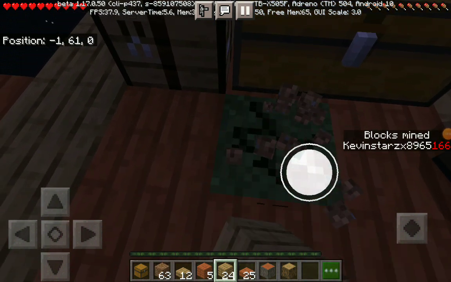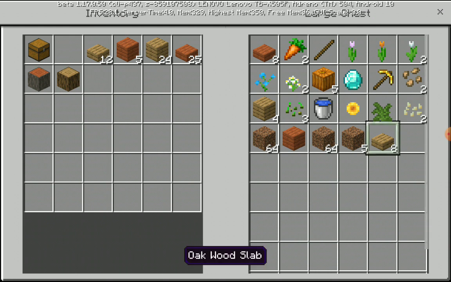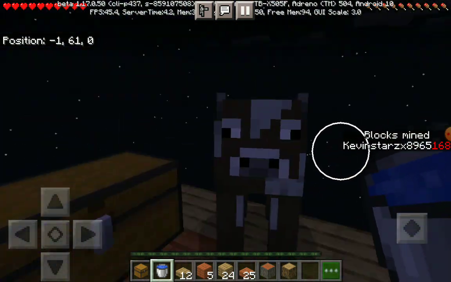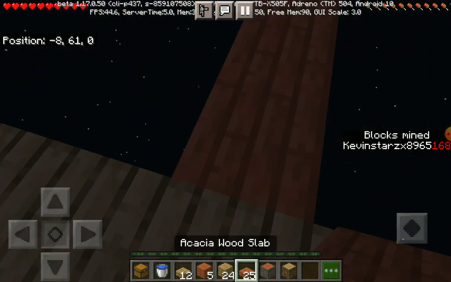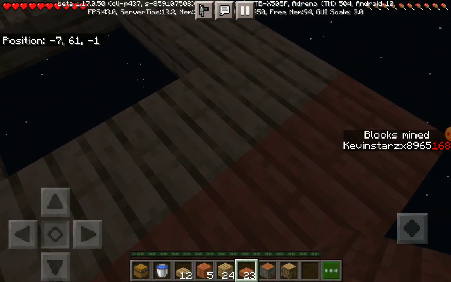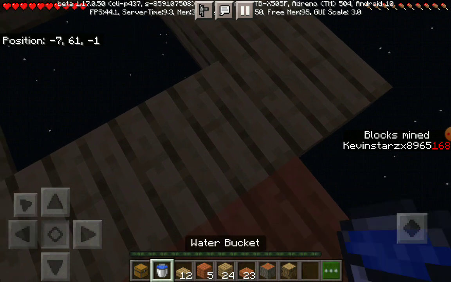Okay, just mining. I'm gonna put this down right over here. And what? Do I have a water bucket this whole time and didn't know? Chicken, I got the water bucket. So don't worry. I will make a double staircase for you, just to be safe. Oh.